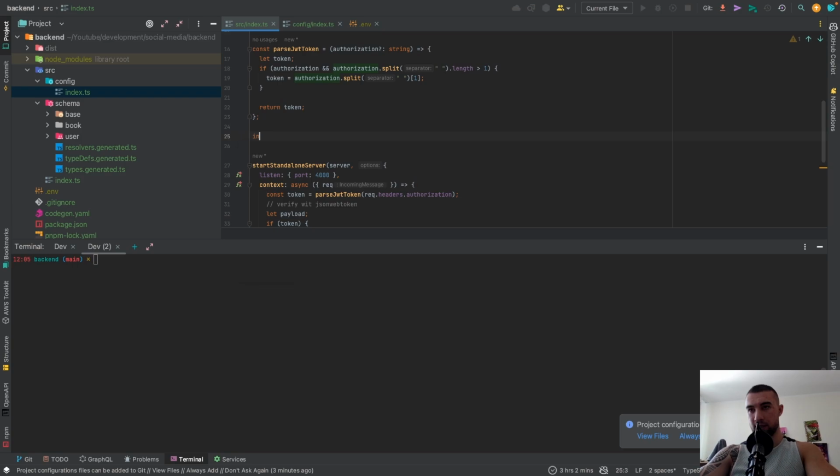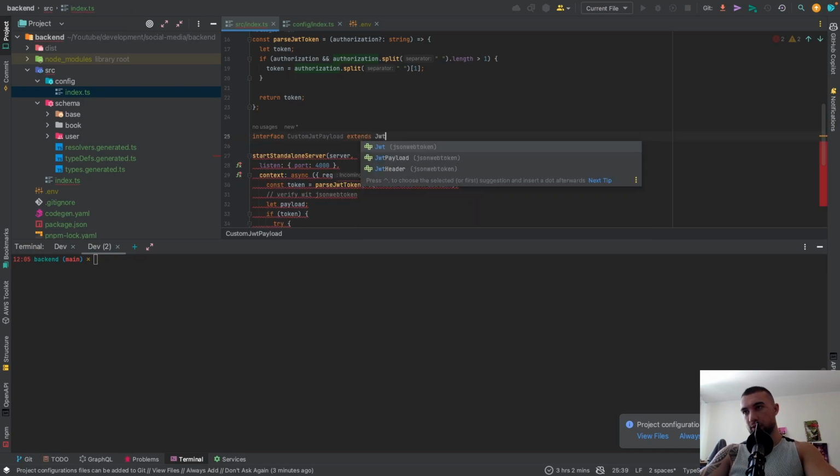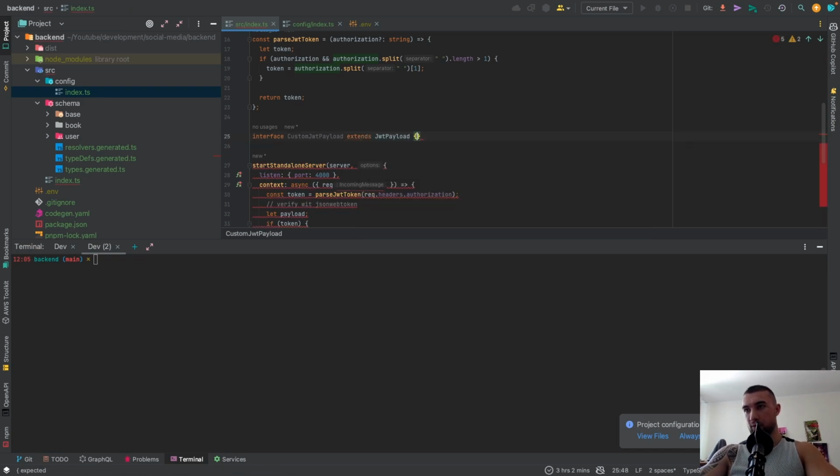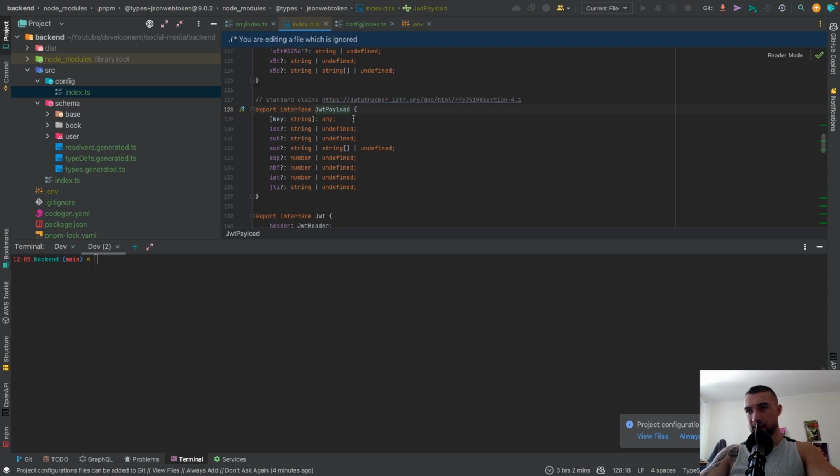So let me define an interface, CustomJWTPayload, and this extends the JWTPayload that comes from the JSON Web Token library, and this has a key.